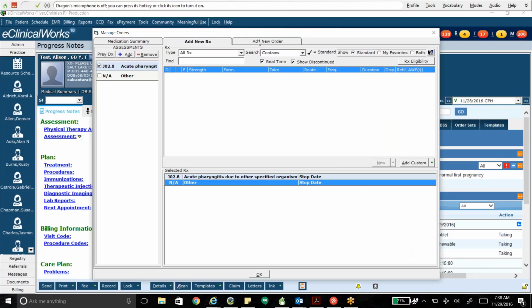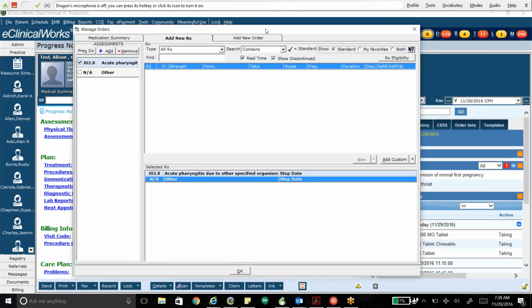Can that not be defaulted to somehow? So you just have to add? That's a great question. I don't know if it can be. You know what? I'll have to look into that. Because it's just an extra click, right? Totally is, and an annoying one at that. Add that on my list of stuff to look at. Default to add without formulary.